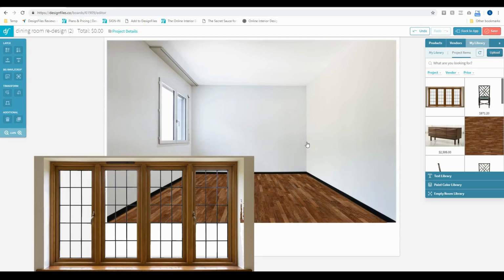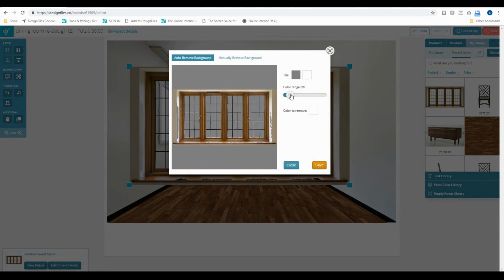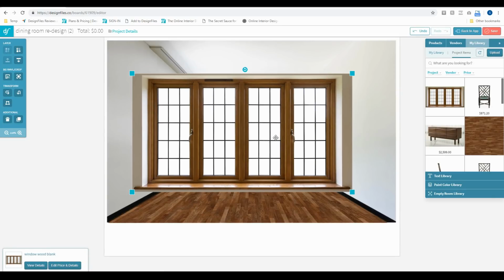It works really well. In other cases, like this window here, where you actually want to keep some of that white background in, what you want to do here is you're actually going to tweak this image. So you're going to go into the remove background option, and you're going to take this toggle and move it all the way to the left, and you're going to bring the image back in so the full image is visible. Now that I have that, I can save that.